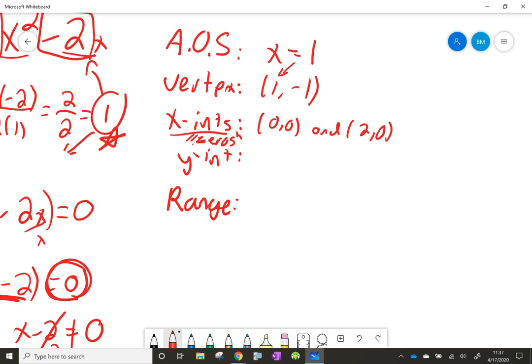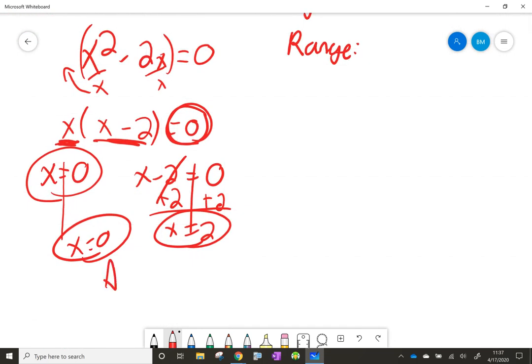Again, these are ordered pairs. These are the x coordinate points that they would cross. It crosses at x being 0 and x being 2, which means this point would be (0, 0), and this point would be (2, 0). The y value is going to be 0 in any of these points, so that's not going to change. It's just the first number is the x number, right? X being 0 and x being 2.